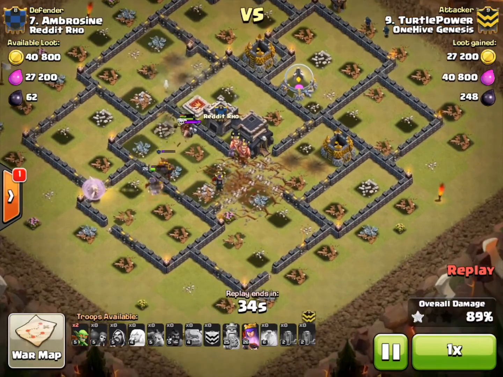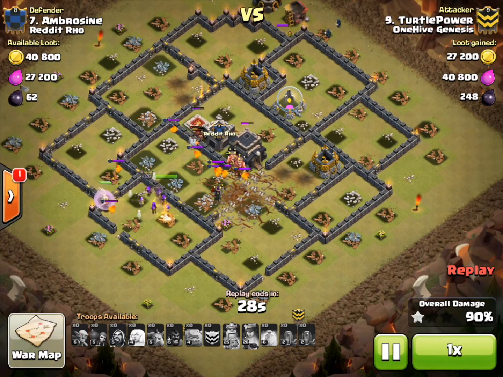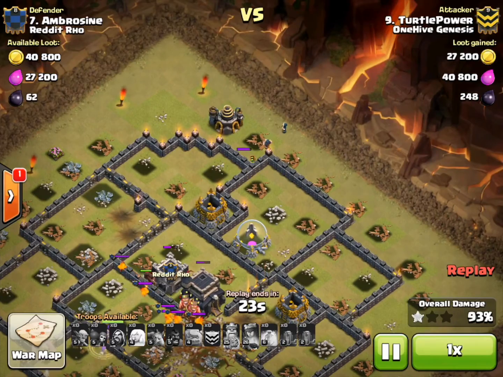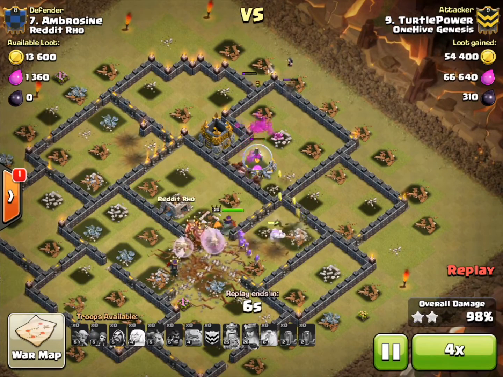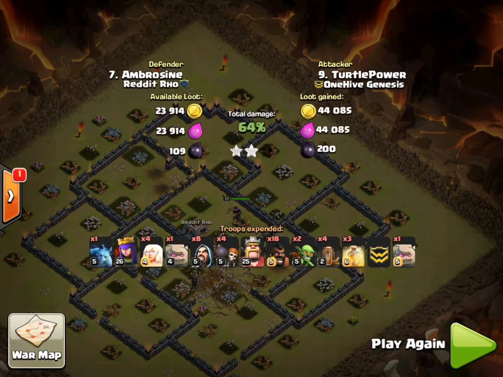Just as the hound kind of comes onto the queen here, is going to pop it, but she's able to deal with most of that. Pops the ability. Obviously still hasn't used the ability yet. Some nice clean-up wizards at the top there. And that looks like it's going to be job done. We can speed up. There we go. Job done. Great attack, Turtle Power. And congratulations on the 6-pack once again.